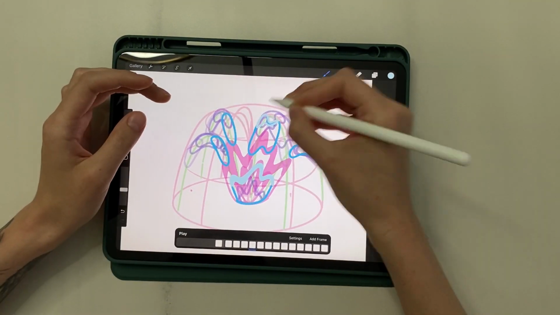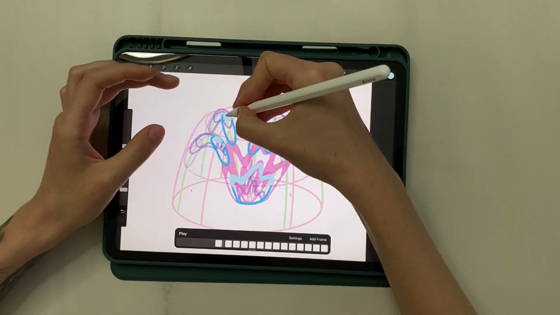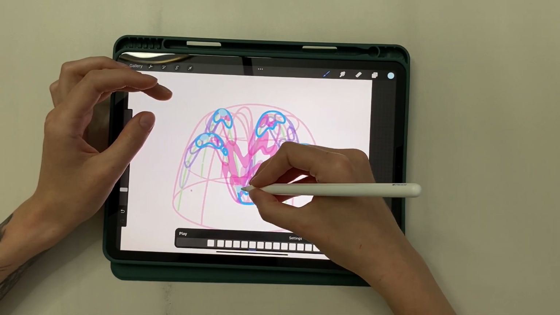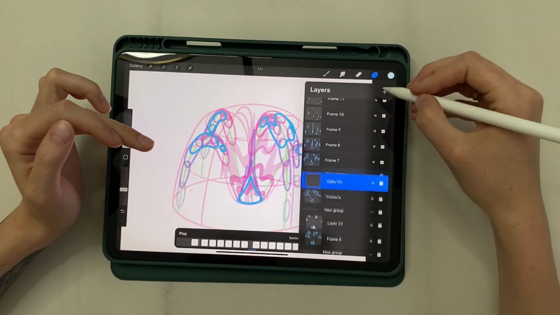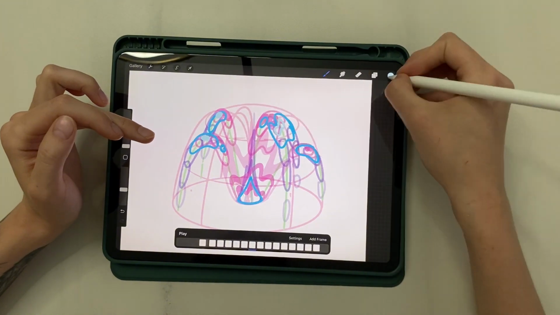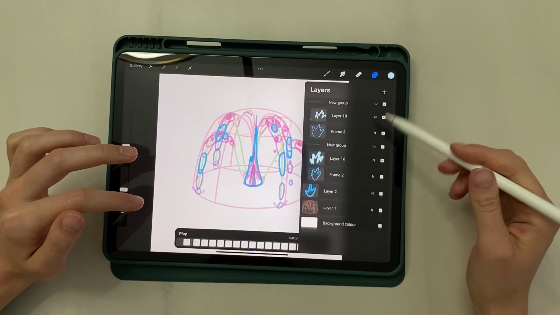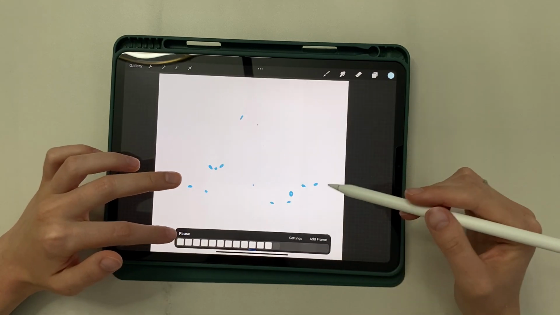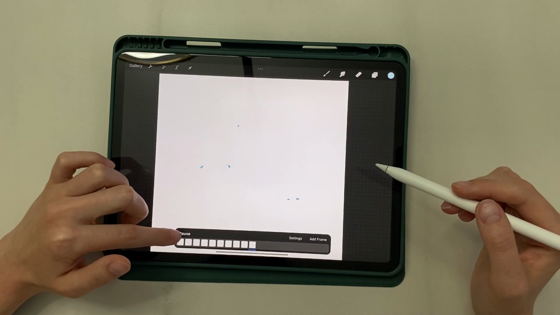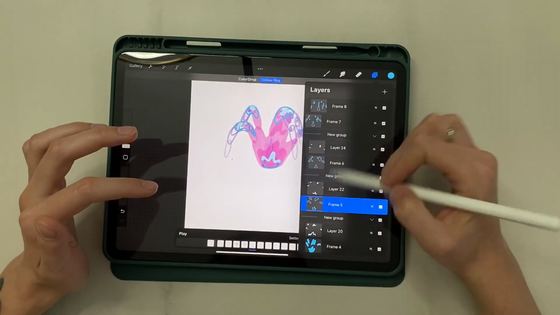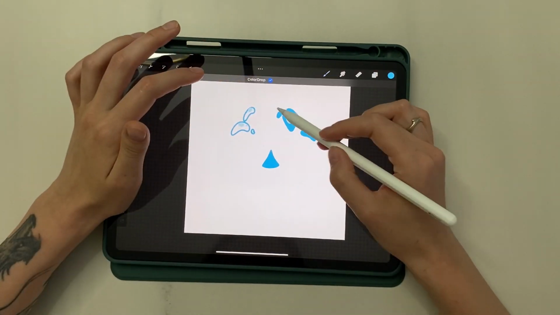In a similar way, I add a highlight to the drops. The last step is to fill the color. I drag the corresponding color onto the necessary layers.